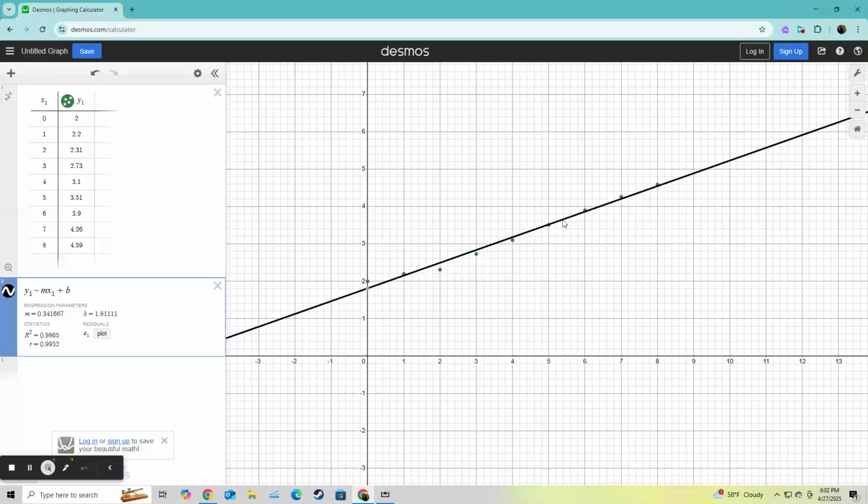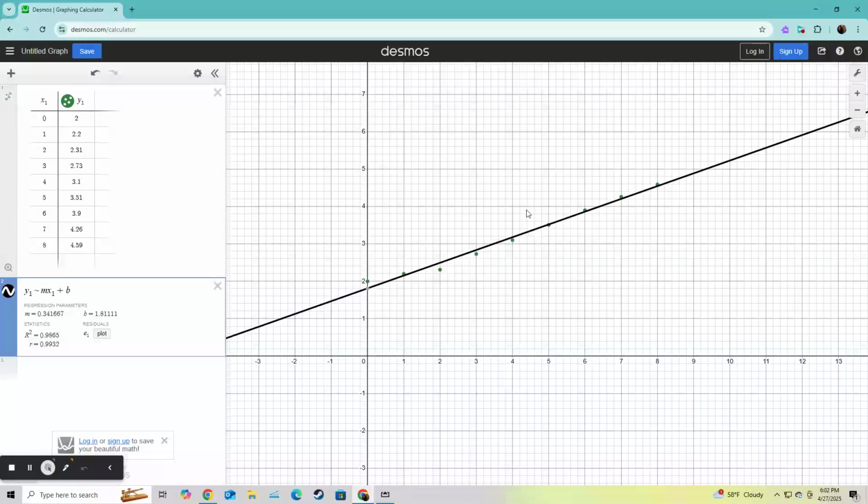If this trend continues, and it looks like it's doing a pretty good job of doing it, I can guess that the number of users on social media is going to be around 5.2 billion people, because I'm using my trend line, or my line of best fit, to extrapolate that information. Extrapolate means when you get information outside of your dots.